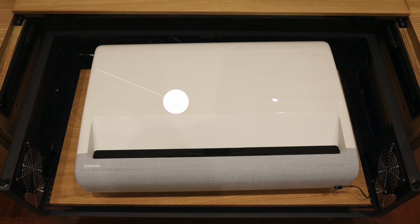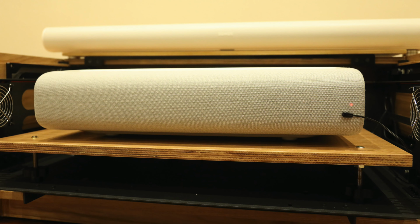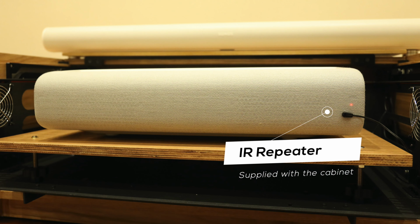This video demonstrates the Samsung LSP9T UST projector working with the Maxlight UST cabinet with an integrated Vividstorm 120-inch fluorizing screen. Because this projector uses an infrared remote to switch on, when the projector is installed in the cabinet drawer, the IR repeater is required so the signal can pass through.